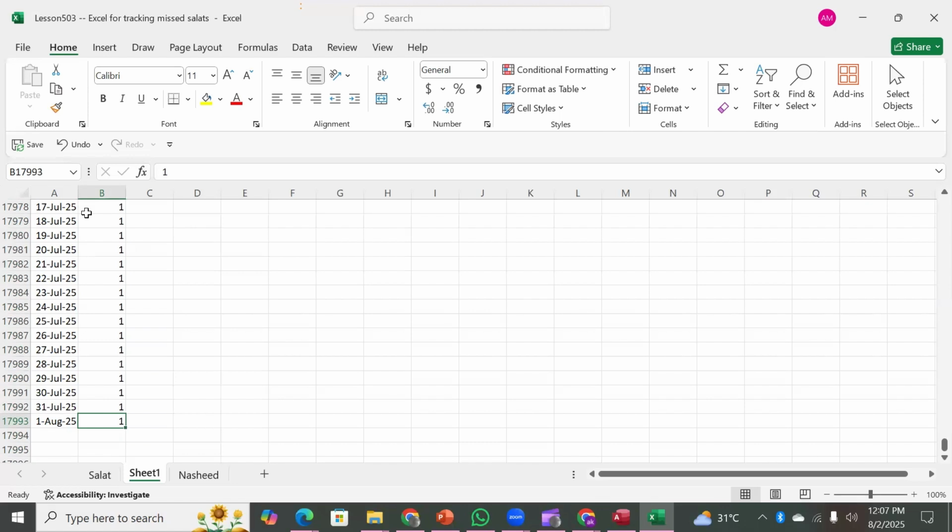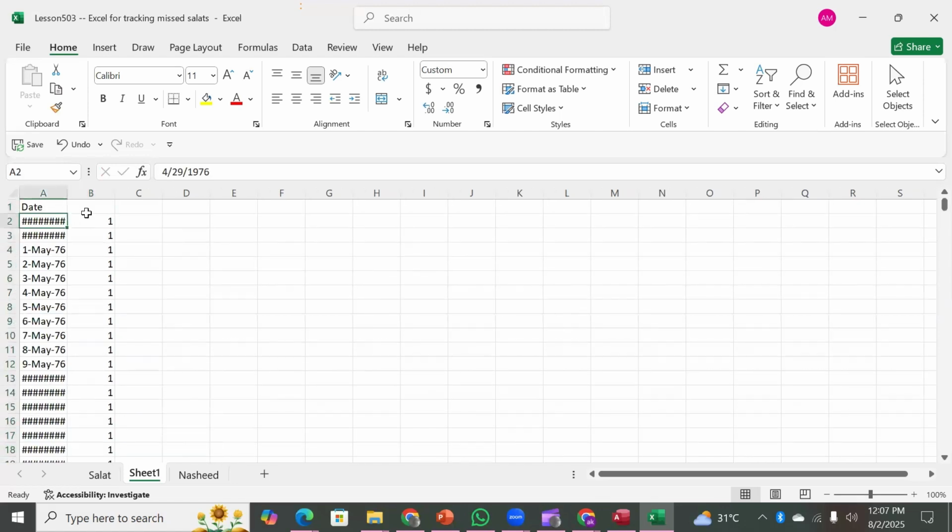So we are preparing for exporting this data into Microsoft Access. This is the date, this is the due tick mark, this is the perform tick mark, and this is also the date. Fair enough, right?